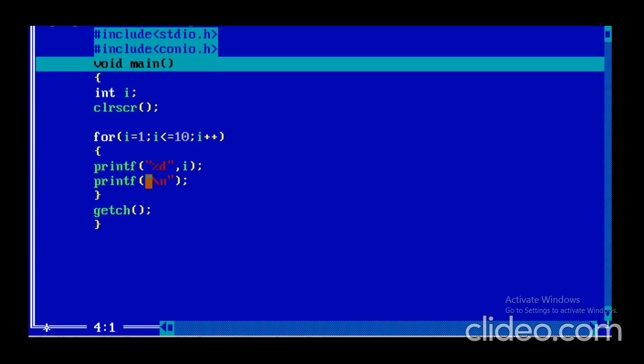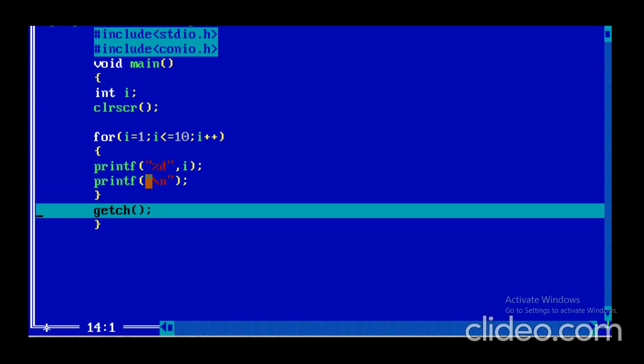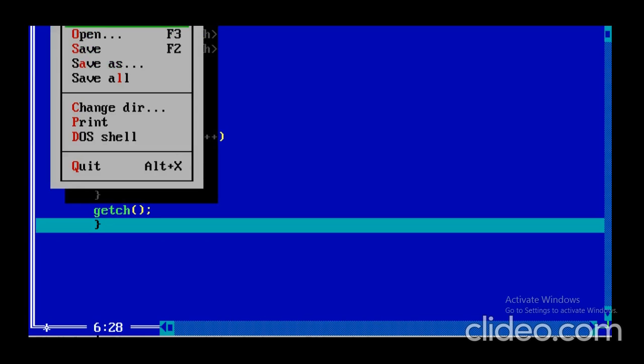Right? Now trace the program. Just check the blinking. That will be these blue color lines. That means the light green shaded line will be in the for loop only, 10 times, when I am pressing F7 on my keyboard. 1, 2, 3, 4, 5, 6, 7, 8, 9, 10. Now control comes out of the loop. Now it is going to print the values. Right? Understood? Now I am going to explain the next one.